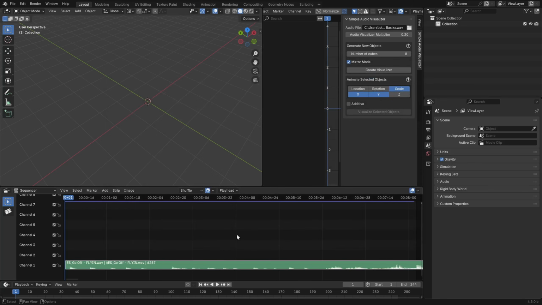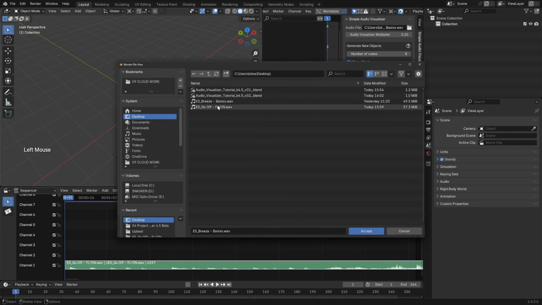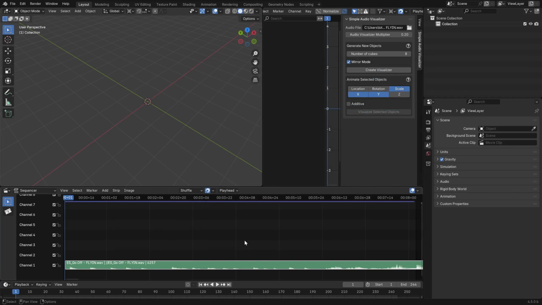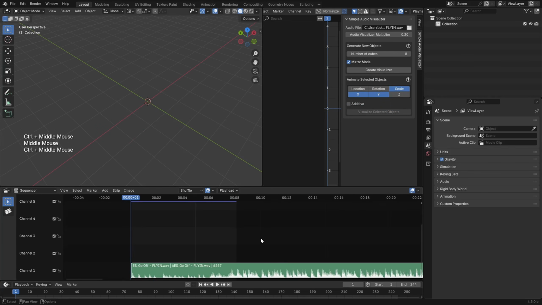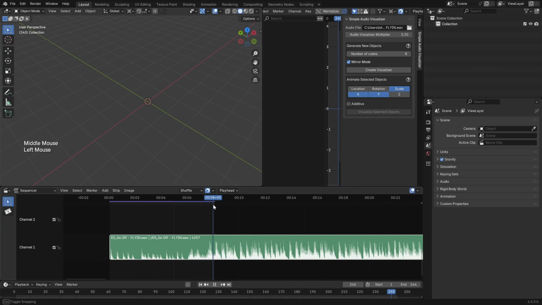And this is very important. We also need to add the sound strip in the add-on as well. So let's click this folder icon and let's set it to be the same song. And now I think this song is a little bit longer, or we want to use a longer part of it. So let's just fast forward here. Let's extend our frame range by just clicking and dragging this.